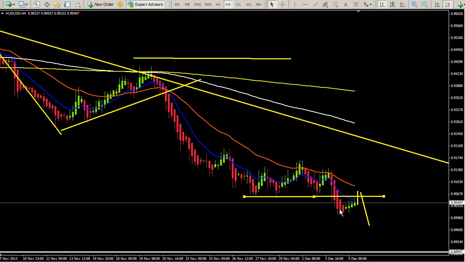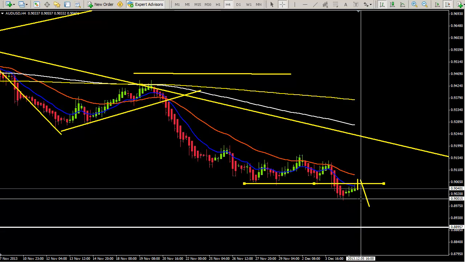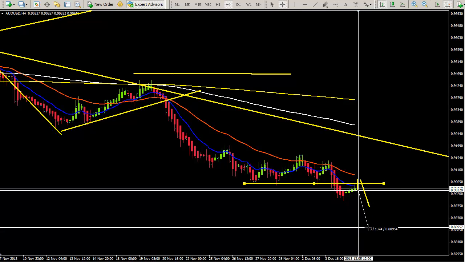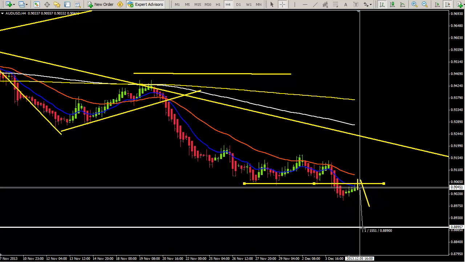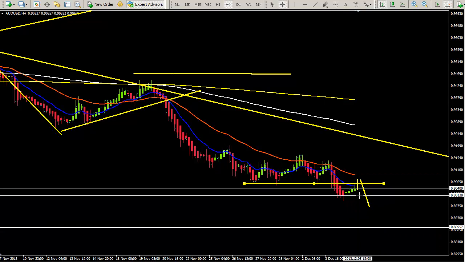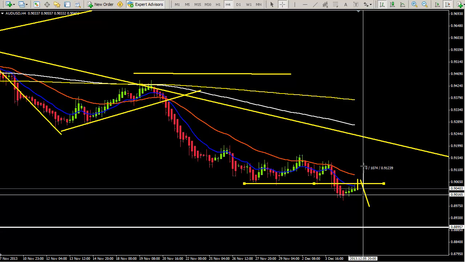So intraday traders can wait for the retracement, a possible bounce, and look again for a 5-minute entry, because you still have some room before it's hitting support. But other than that, if you do it in the 4-hourly chart and you have a stop of about 100 pips, it's not worth it, right?